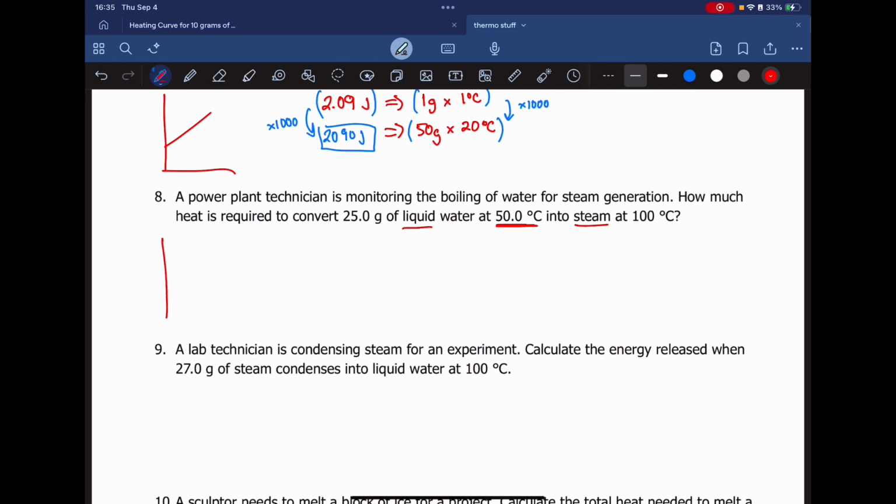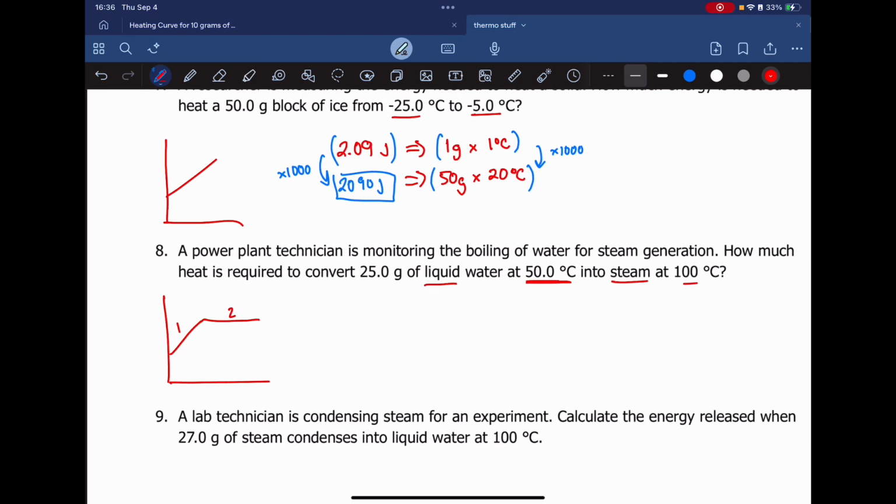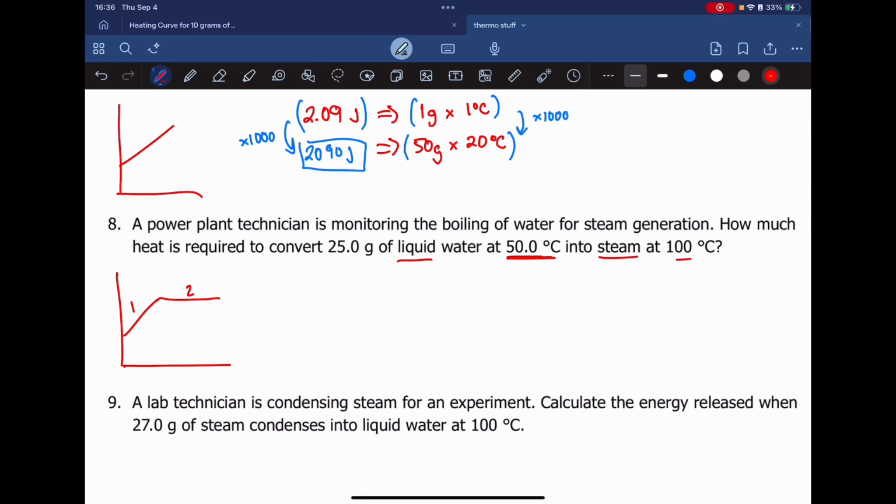All right, so let's go to my heating curve. Starting with liquid water at 50, heating up, and then we boil it, but it stays at 100. So we're going to boil it, and no increase necessary after that because it's going to stay at 100 the whole time, and then we call it. So two-stepper. First, we're heating up a liquid. So I'll use 4.18, that's the specific heat of water. 4.18 joules is the amount of energy required to heat 1 gram of water by 1 degree Celsius.